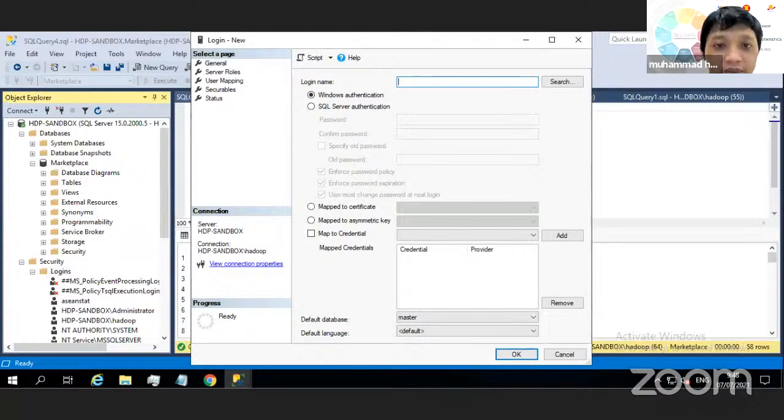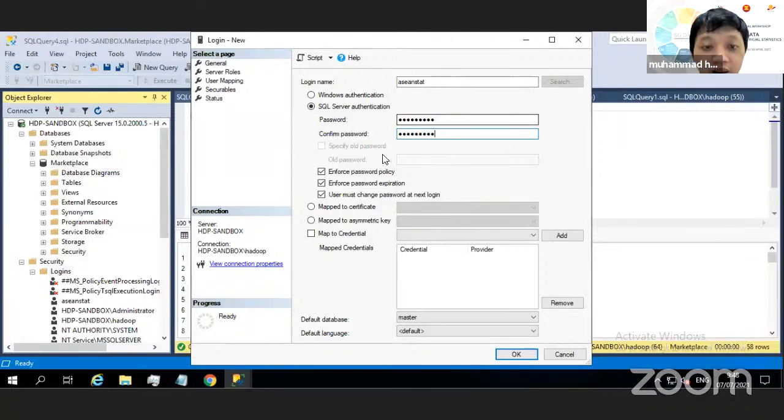You can follow me like this. Don't forget to change the option from Windows authentication to SQL Server authentication, and you must define the password. In this case, I choose the same, ASEAN Stat, then confirm password ASEAN Stat, and uncheck enforce.